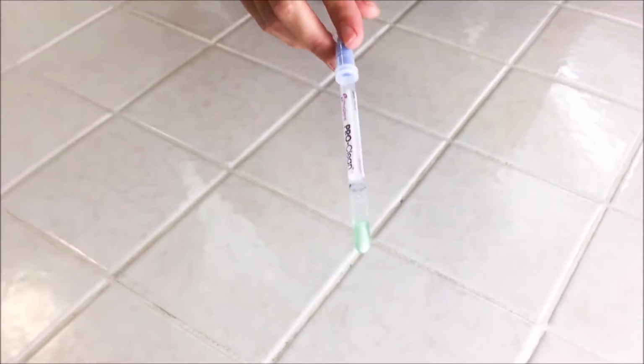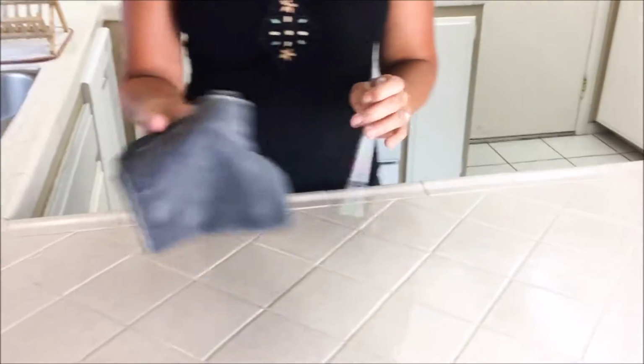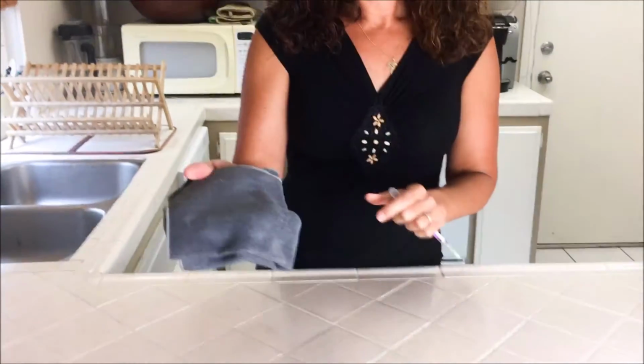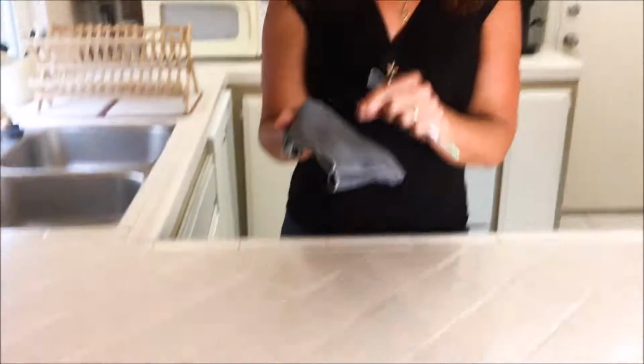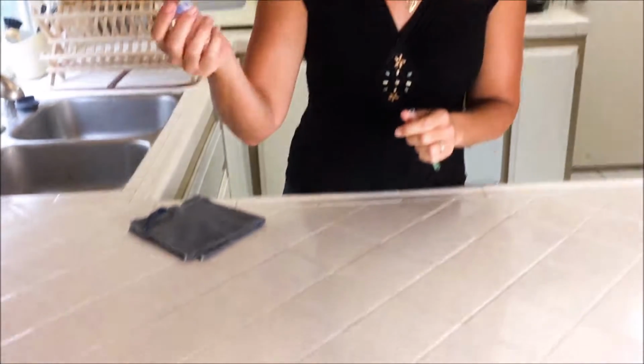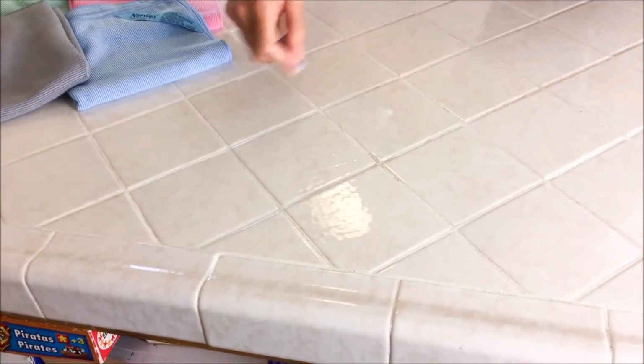That is mind-boggling. So if I take the same part of the cloth where the label is, and I now go and wipe a completely different section of the counter, the amazing part about this is that there's no cross-contamination. The Norwex Microfiber holds on to the particles so tightly that now when I go and wipe somewhere else, I'm not going to be cross-contaminating. So I'm going to take the same green swab and I'm going to wipe over here now to show you that there's still no protein.